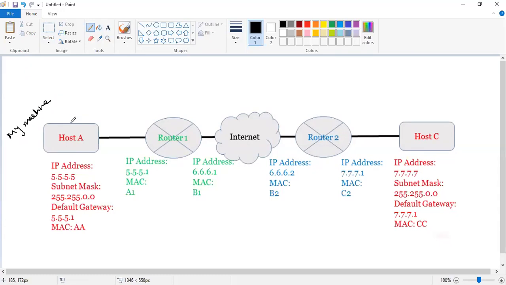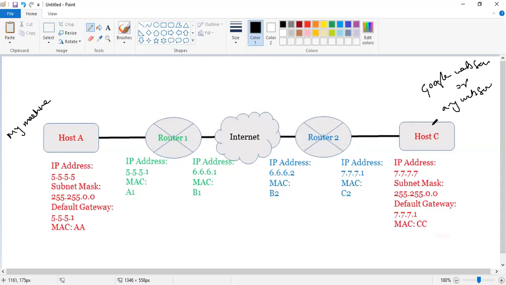From here, I'm trying to connect to, say, Google or some website, or I just want to reach some other computer in another part of the world. It can be an example, you can say it is a Google web server, or any web server. So you have a host machine, and you would like to communicate with host C, meaning the other machine you would like to communicate with and get some response back from.